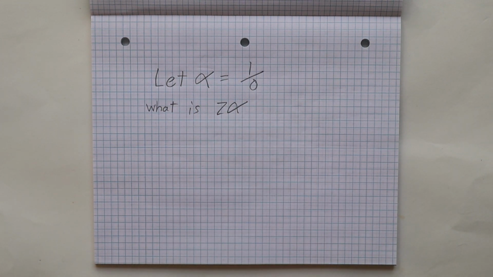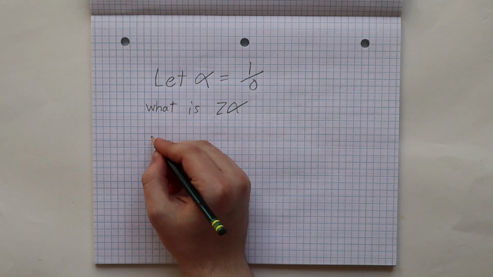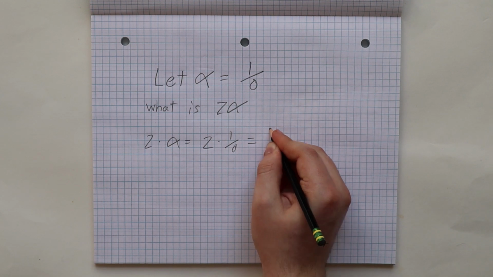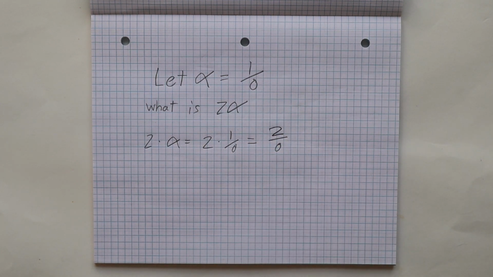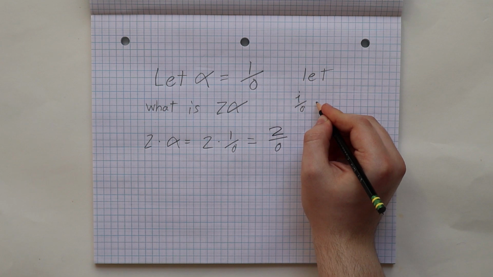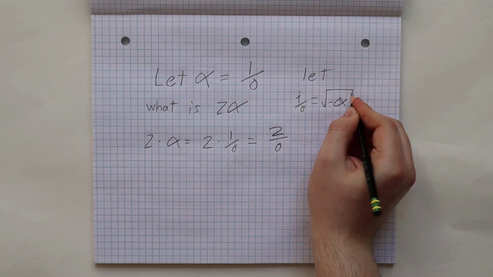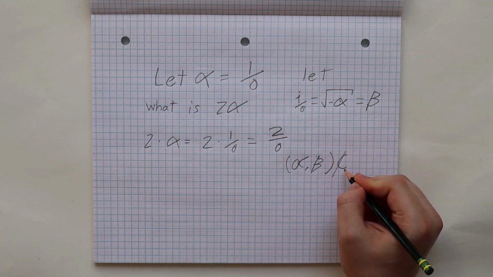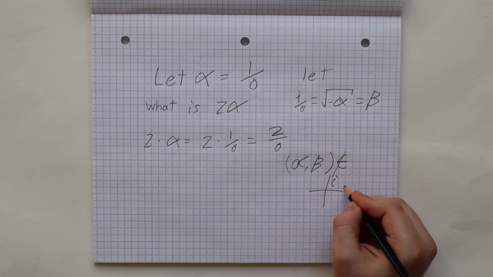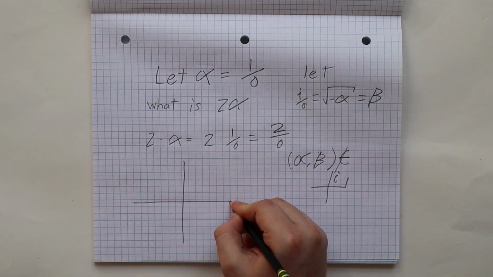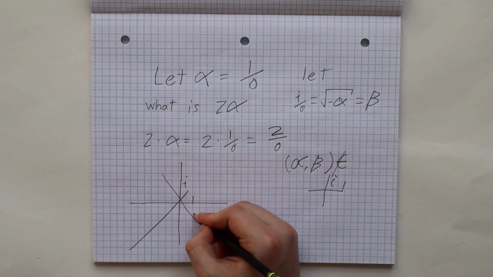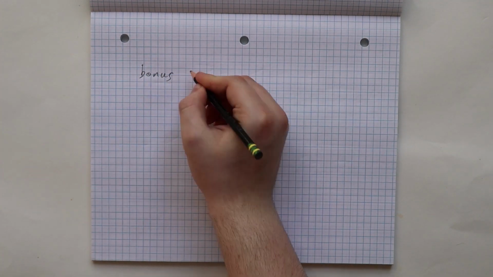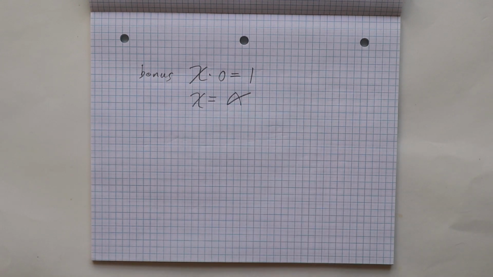Well, since alpha is 1 divided by 0, 2 times 1 divided by 0 is equal to 2 divided by 0. So 2 times alpha is equal to 2 divided by 0. What about i divided by 0, or the square root of negative alpha? We have not defined that yet, so let's call it beta. Now what if we say these numbers live apart from the complex numbers? Then we can say that all of these numbers, the reals, complex, and these new numbers all combined together make a 4-dimensional number system, which is exactly what we were looking for, an extension of the complex numbers, and it has a bonus. It gives us the solution to x times 0 equals 1.